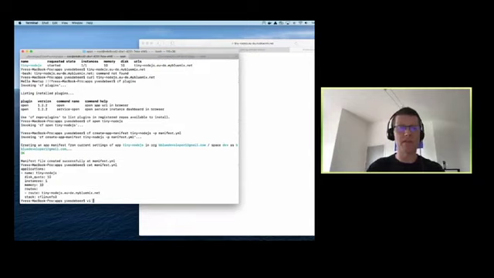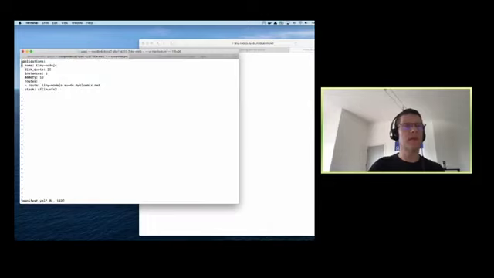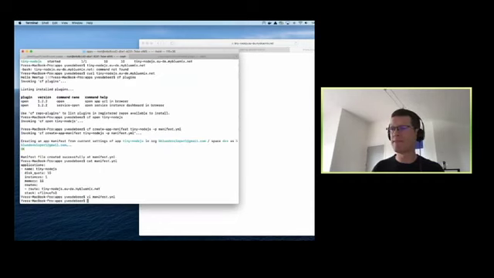Now we can change the manifest file and make it, for example, 128. We can take 2 instances. And just deploy that same application again.